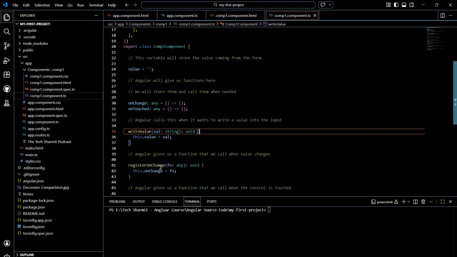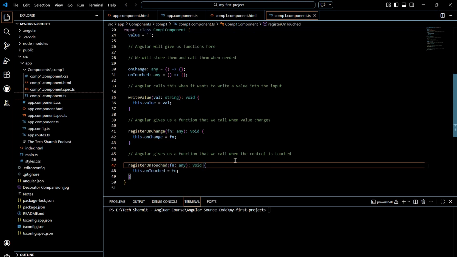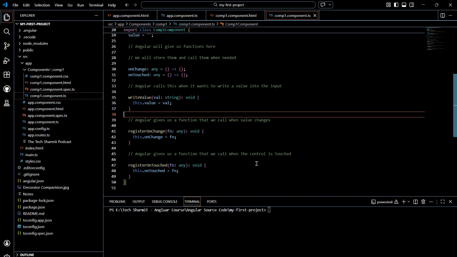So whenever the value changes, we call this method and it will update things. Likewise, Angular gives us a function that we call when the control is touched. Okay, so it will be called automatically. So overall we have defined three functions here: writeValue, registerOnChange, and registerOnTouched. So this part is ready.